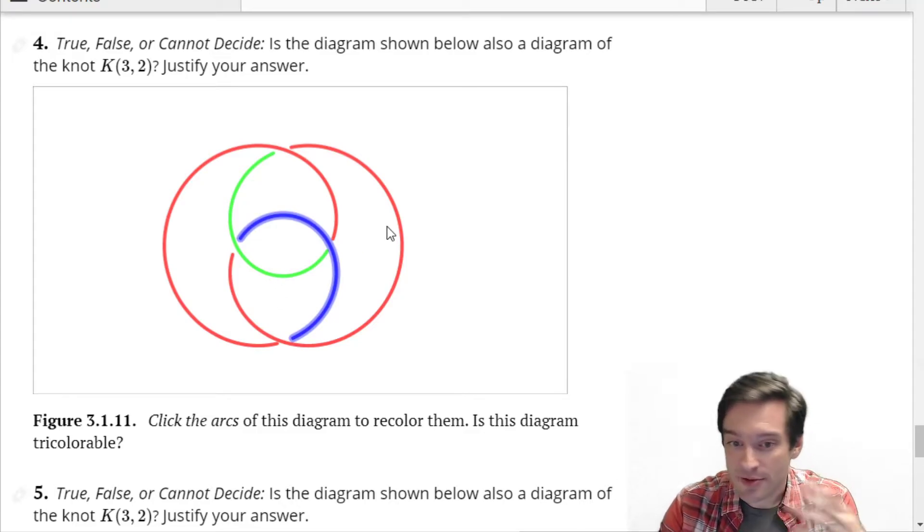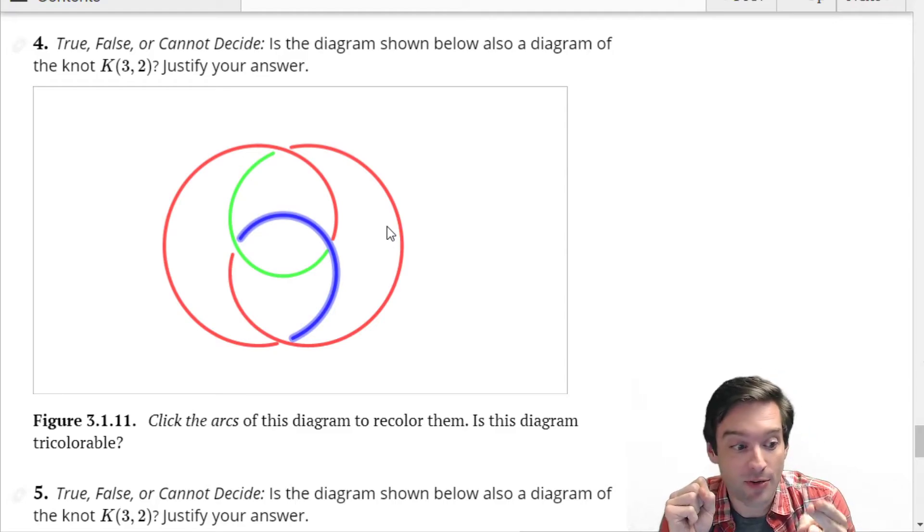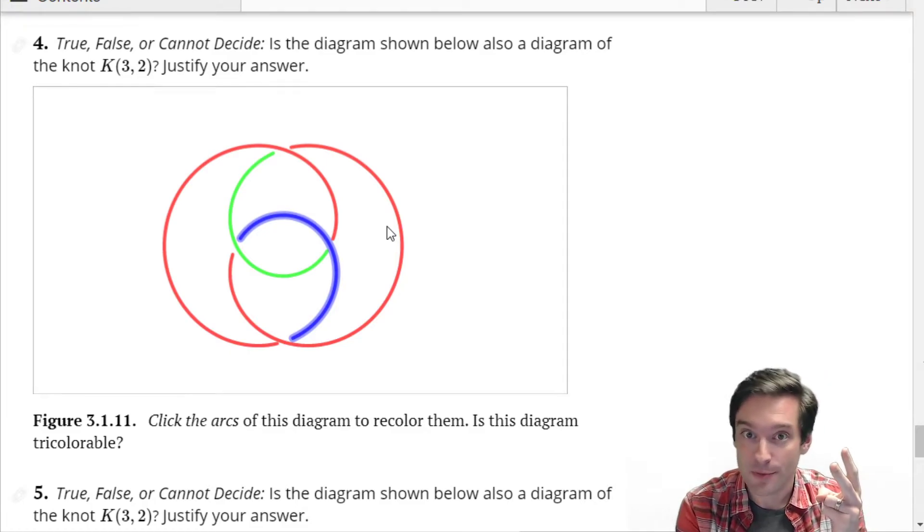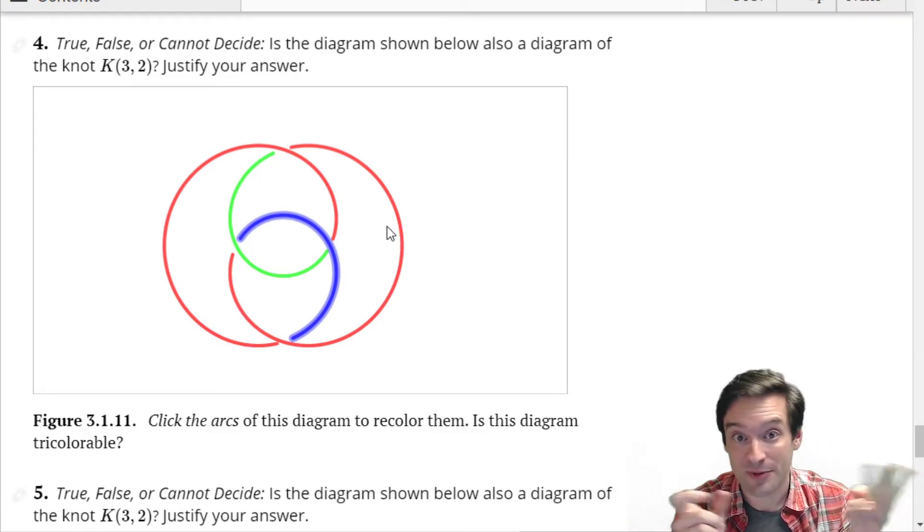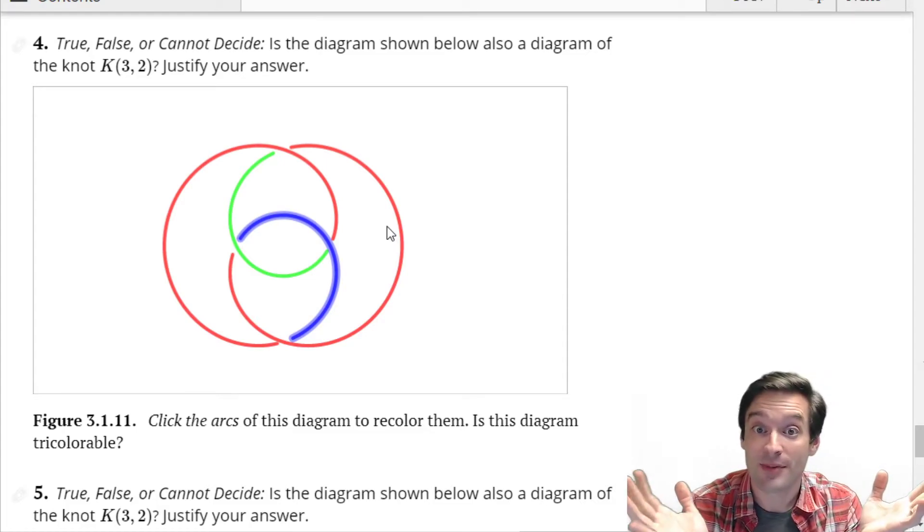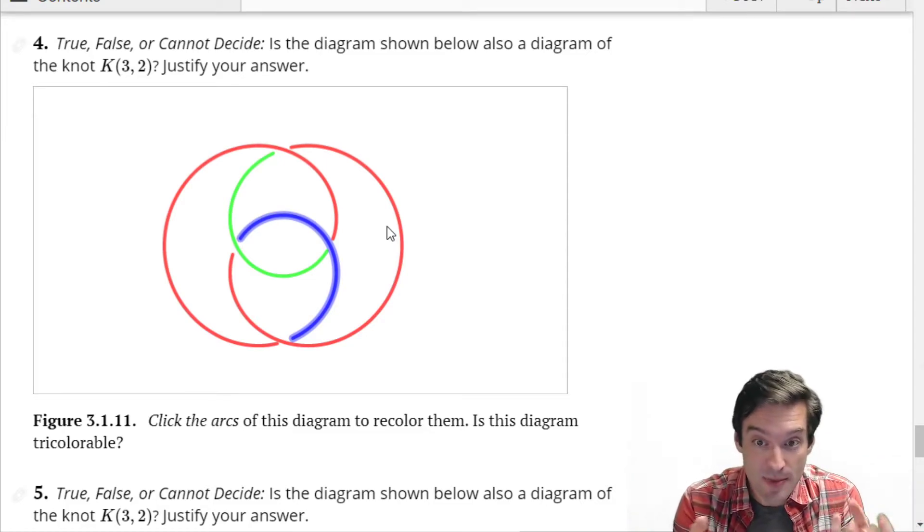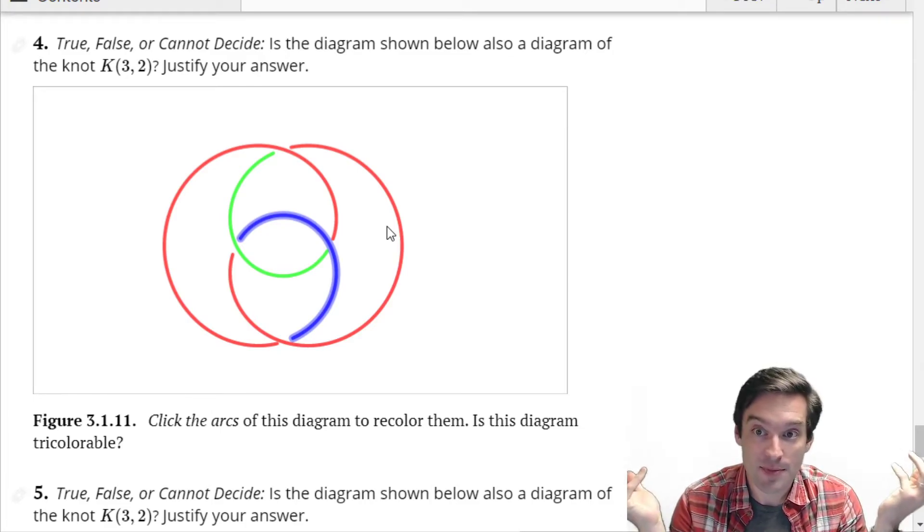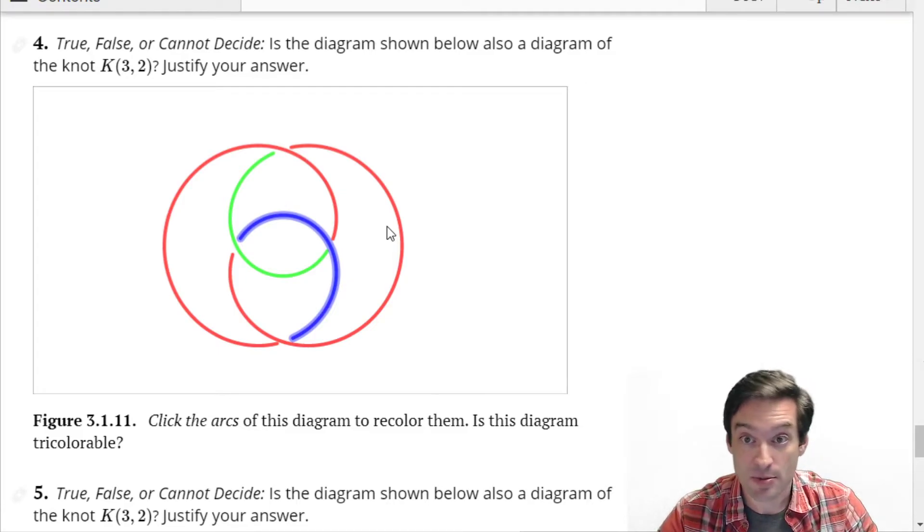And so one of the things you could do is try and write a proof around that idea, right? If two crossings are both red, if two arcs are both red, go through the six different possibilities for which pair of arcs could we make red and then show if I make that pair of arcs red, there is no way to color the other two arcs green and blue that leads to a valid coloration, right? And you could exhaust all possible cases in that way. So this does seem to be the kind of question that's going to be sensitive to how many arcs there are in my diagram. Having four arcs seems to have given us a harder problem than when we were working with just three arcs, right? Because we have exactly three colors to work with.